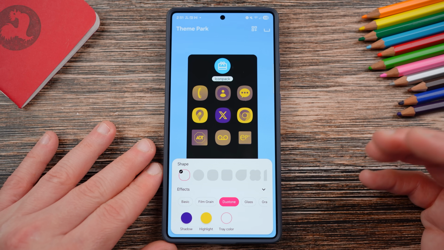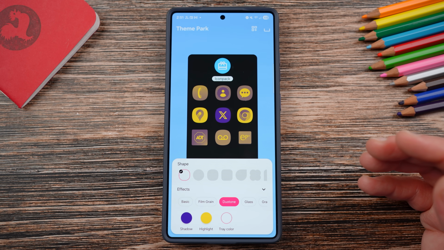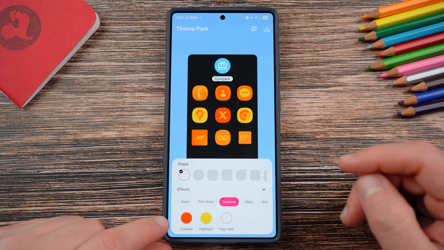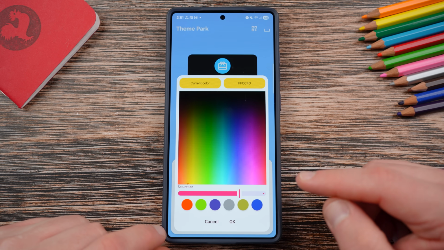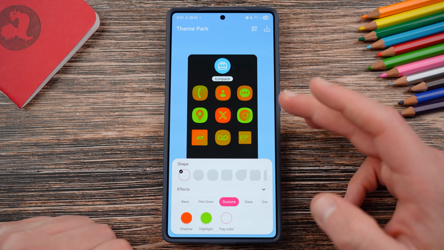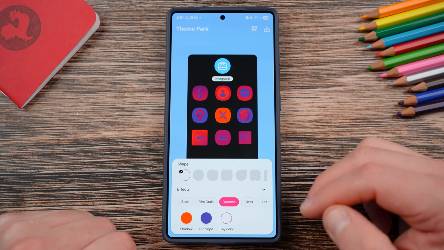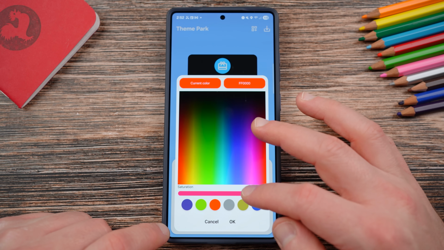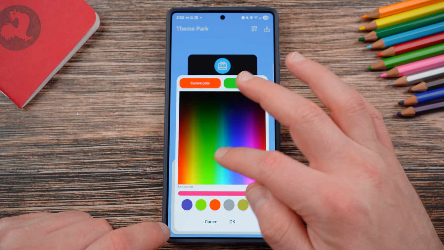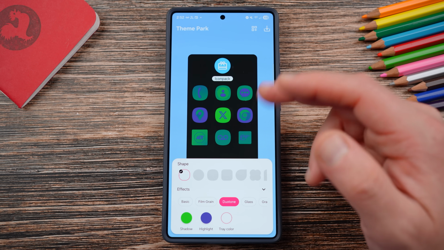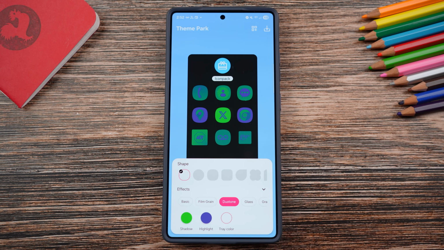Next is duotone. This is a very simple one. You've got shadow. So you can choose your color for shadow. That's going to change the main color. And then highlight. And that's going to change the secondary color. And obviously you can play around with various options to see what you like. Obviously you've got the entire color slider gradient here. You can change this whatever you want. This is one I was playing with earlier. It kind of looks cool for most icons, like a green and purple, like a Joker style color.